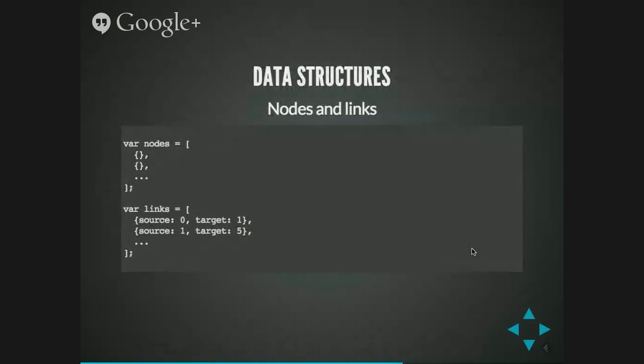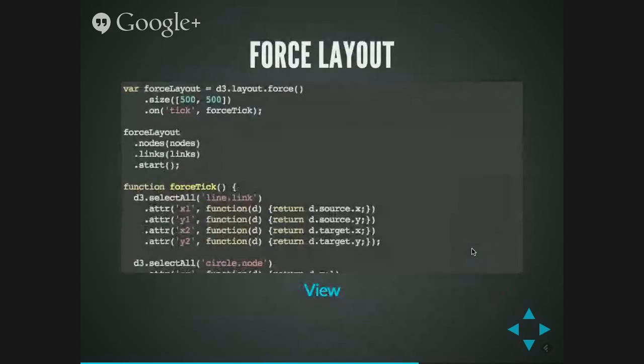In this case, the input is an array of nodes. The nodes typically will be objects, and then you'll have an array of links as well, which has source and target. And they can either reference the index into the array, or they can reference the node object itself. And then, again, a bit more code, setting up the layout. Then we're feeding the nodes and links into it. This layout's a bit different because it's an iterative process. So we can start it there.